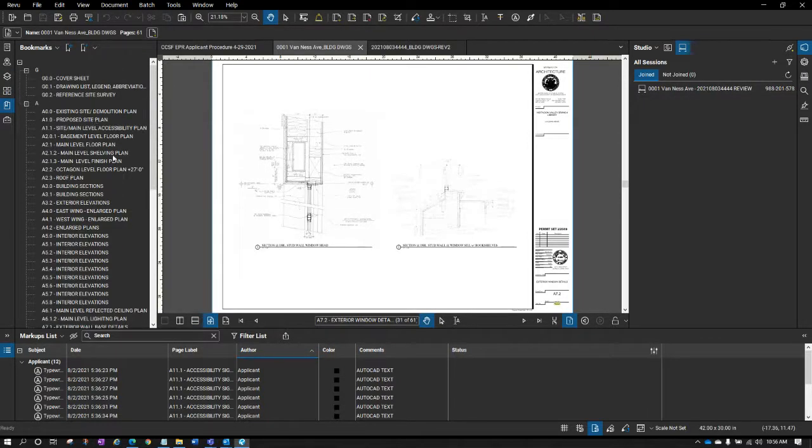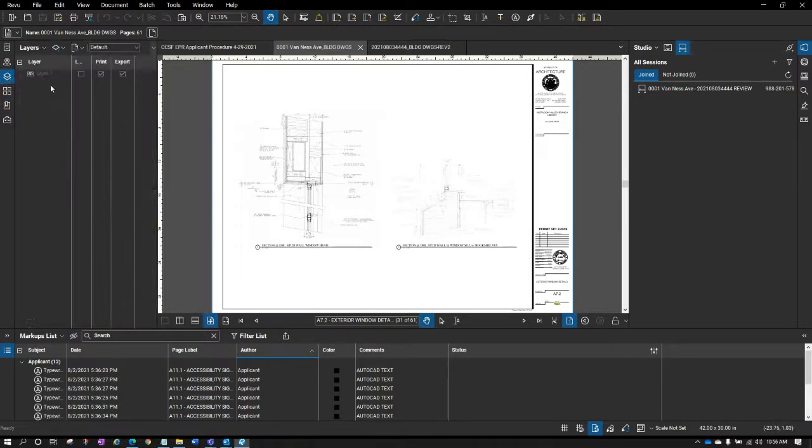Well, what we're going to do now is go ahead and talk about layers. When you're working out of AutoCAD or even Revit, a lot of times it puts a whole bunch of layers inside of the document. Normally it's not a big deal, but if someone accidentally turns off a layer, they may be turning off annotations or other important content on the drawing set. And I'm assuming you don't want that.